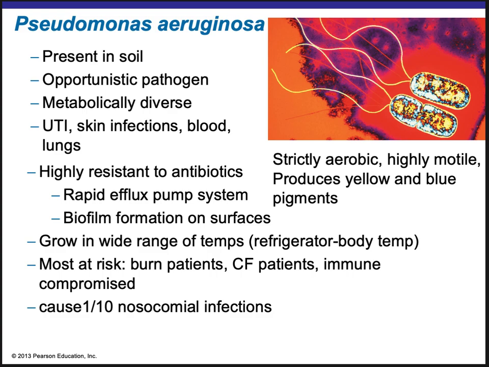Rather, it's typically healthcare associated, and it also makes up a large amount of healthcare associated infections. 1 in 10 healthcare associated infections are Pseudomonas aeruginosa. That's huge. Okay, people most at risk: burn patients. They've lost their barrier, right? Their skin is not healthy. There may be regions where it's missing altogether, but it's damaged.